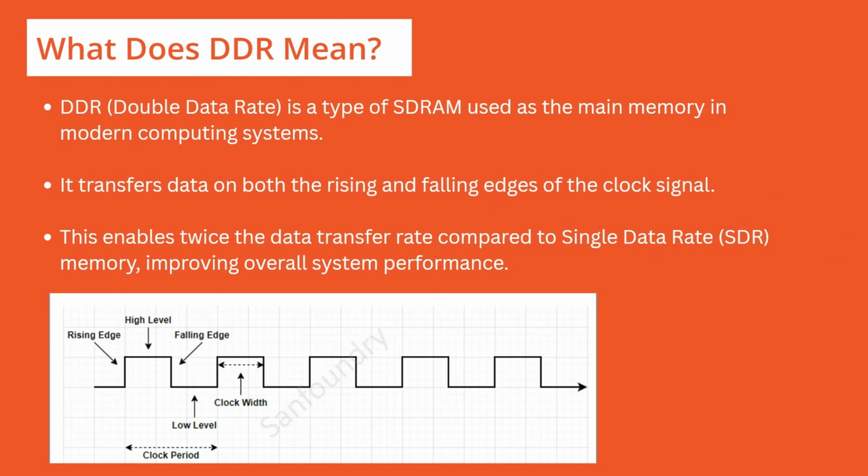But how does DDR improve this data transfer? It transfers data on both edges, the rising edge as well as the falling edge. As a result, DDR can transfer twice as much data without doubling the clock frequency. So here a big benefit comes. I didn't even double or increase my frequency. On the same frequency, I double my data transfer. And that simple idea revolutionized memory performance.